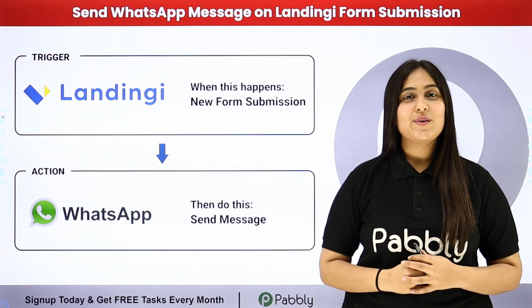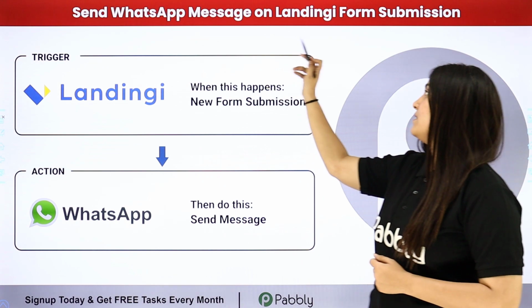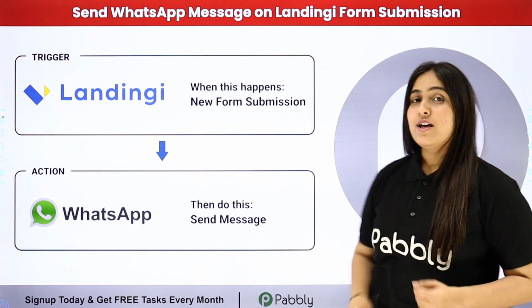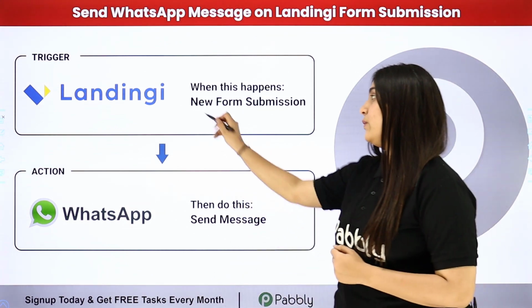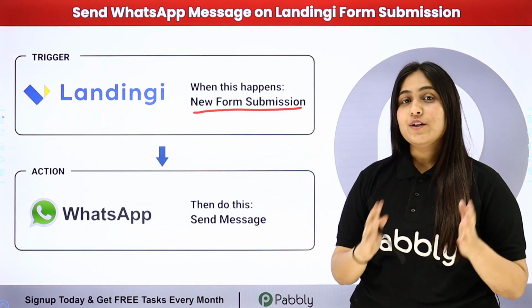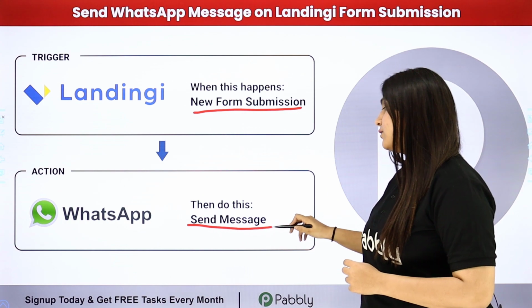So in this video we are going to learn how to send WhatsApp message on Landingi form submission. So here I have created an inquiry form using Landingi, and in this case I want whenever a new form is submitted, automatically a WhatsApp message should be sent to that lead.